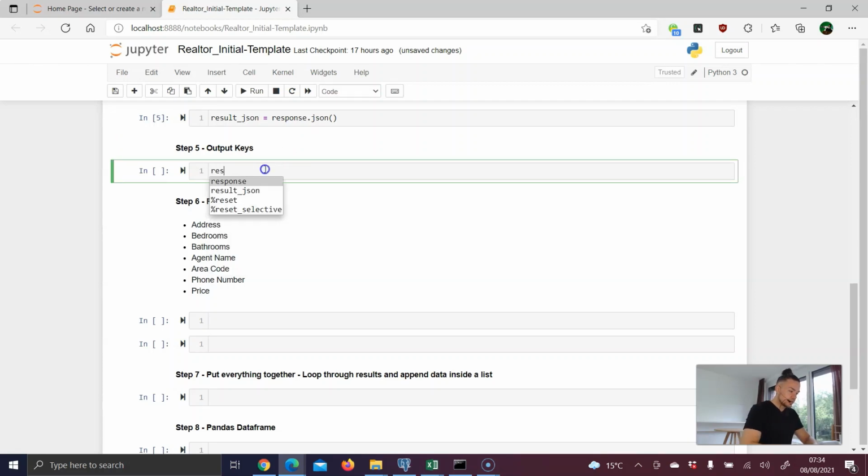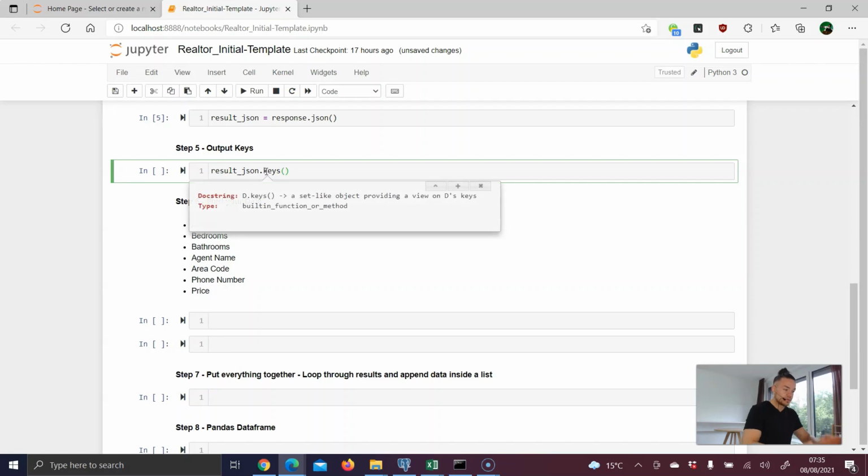Cool. So in the next step, since right now we work with the JSON object, we have to handle the dictionary. So we have to work with key and value pairs, and now we need to get access to our keys. That means I need again to target the result_JSON variable .keys, because now we have a dictionary, and if you want to output the keys, you have to use the keys function.